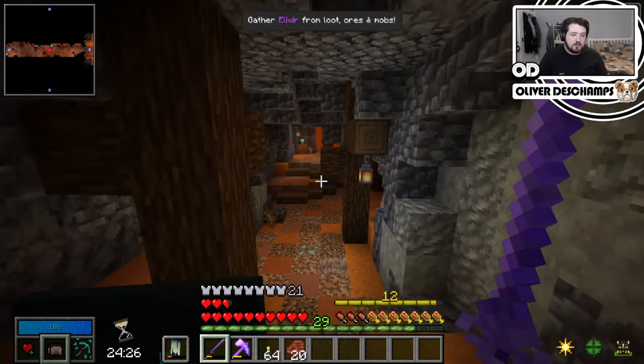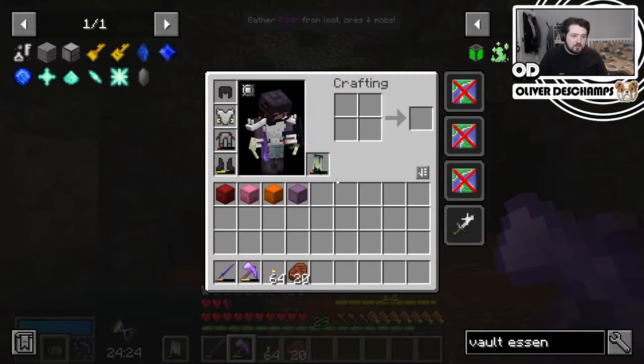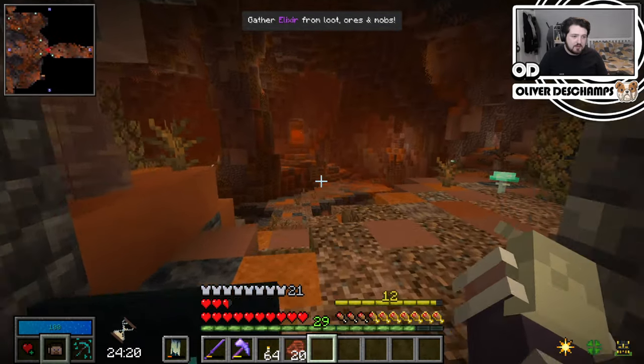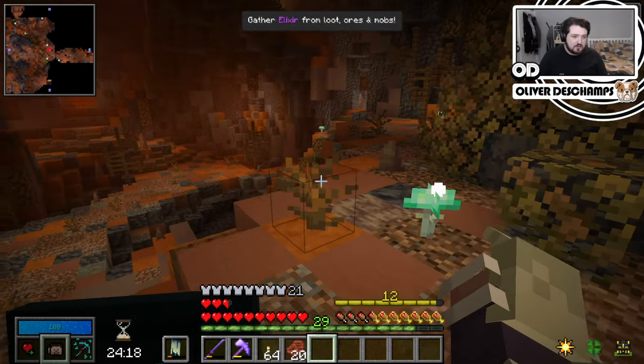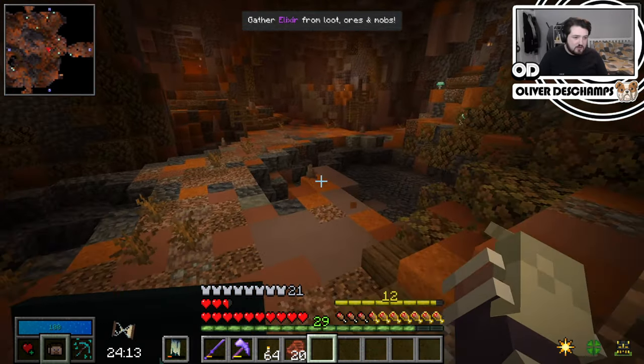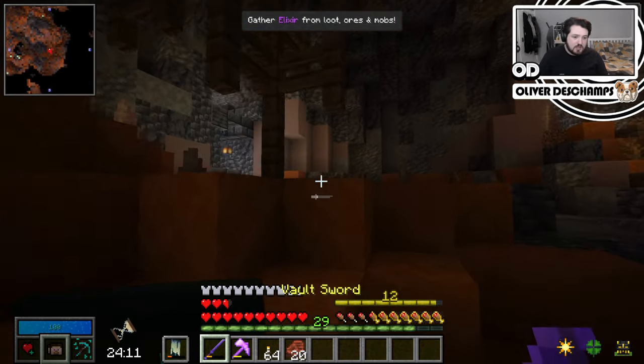So, remember, we're looking for, oh, we didn't bring any marking equipment. That's bad. We kind of just ran into this one. So we've kind of got to hope to win, I guess. So we're looking for, of course, the return monoliths.